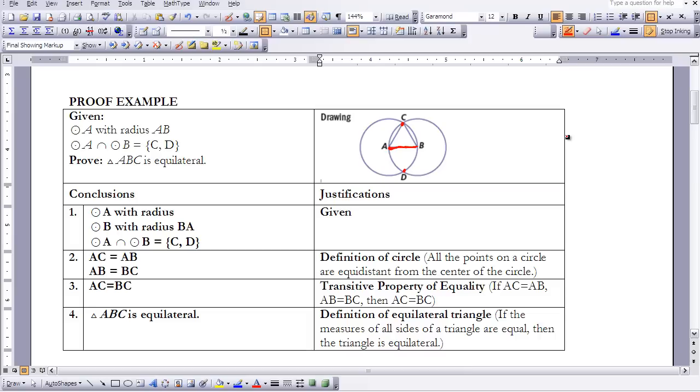And with that information, I can draw some conclusions. When I see in a proof circles, I often go to the definition of a circle, and I say, I know if I have a circle, that from the center to the outside of my circle is always the same distance all the way around my circle. So I can use that definition of a circle in this proof.